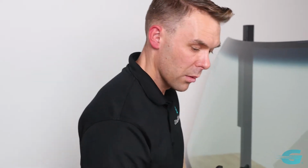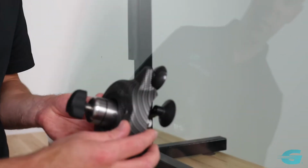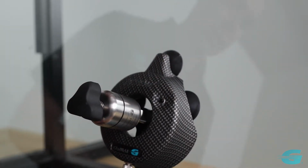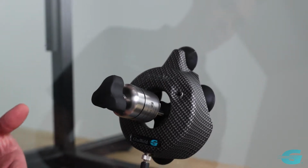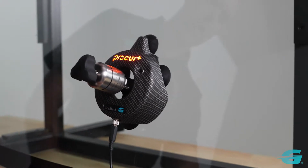So you got your ProCure Plus right here, and our ProCure Plus is just going to go right over the top of the injector. So since resin does shrink slightly as it cures, this technology allows us to cure the break while it's still under resin pressure. So all we're going to do is plug that right into our little USB port here. This will work with any USB port.